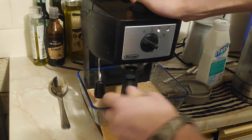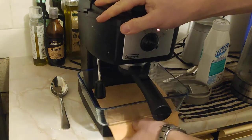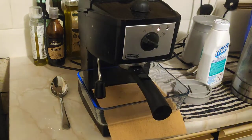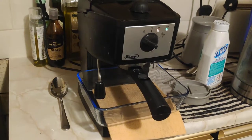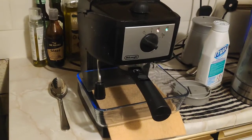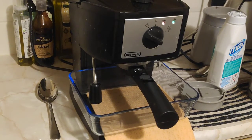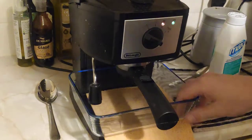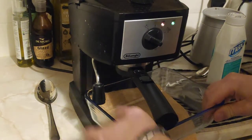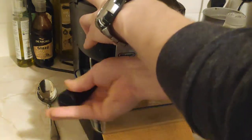I haven't used this machine for a long time, so I'll just give it a quick clean. Okay, so it's warmed up now. I think it's going to be better if you use a cup, just to show you what is going to flow initially out of the head, because it's probably going to be bad.